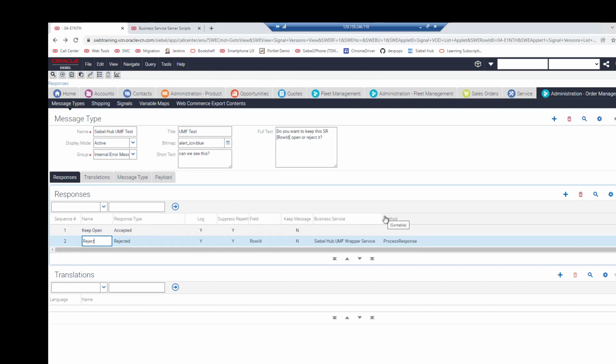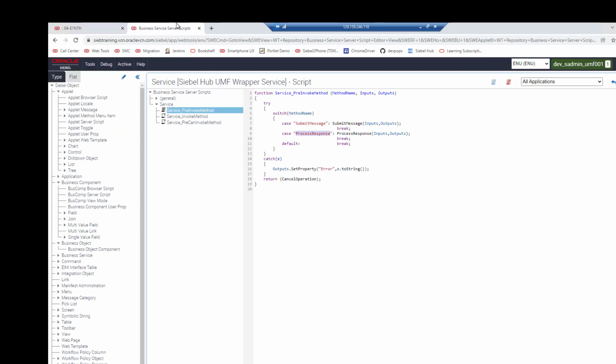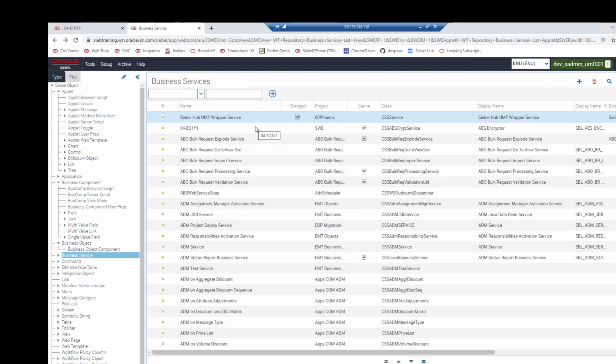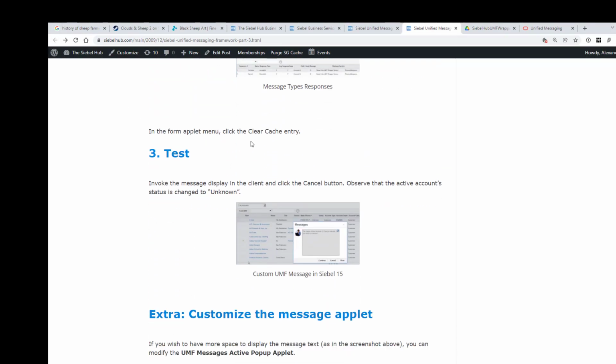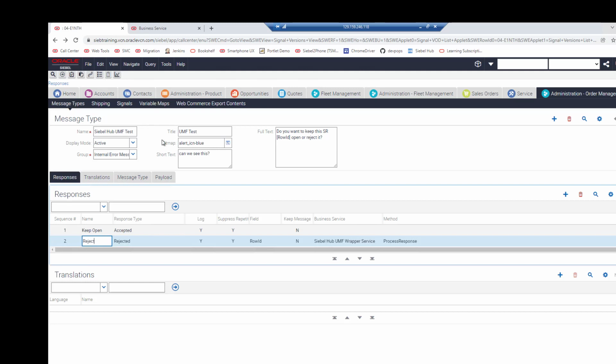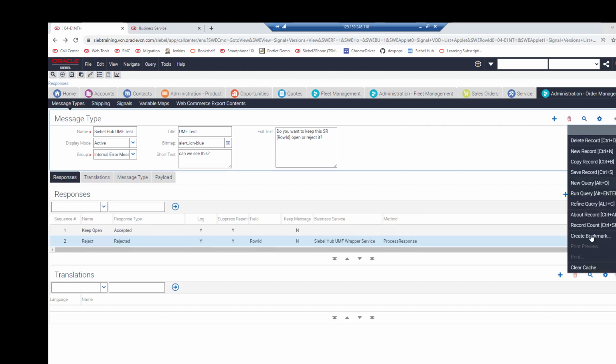So now we have to re-inspect the workspace. We haven't delivered anything, we just made the change to the business service inside the workspace. Let's see if the article tells us. Well, the article tells us clear the cache and test. All right. So on the message type, we do clear cache.